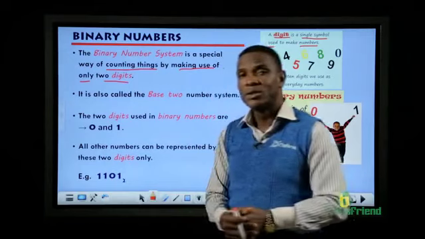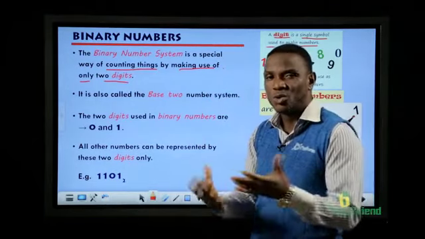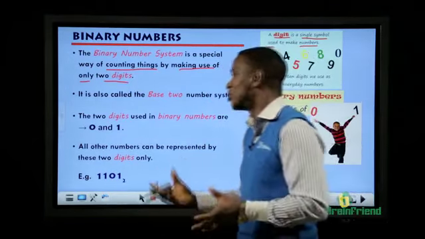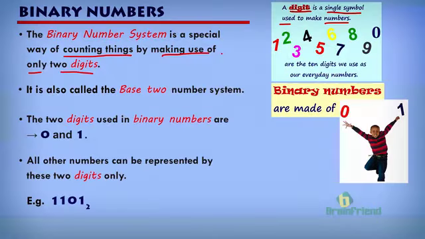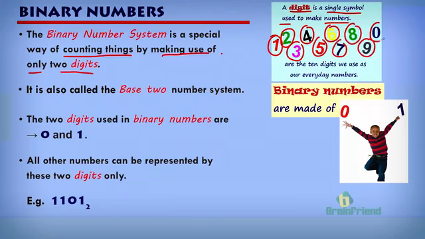Now, the symbols are symbols that we are used to. So we have gotten used to them. Those symbols are 1. This symbol stands for the number 1. Of course, we know 2, we know 3, we know 4, we know 5, we know 6, we know 7, we know 8, we know 9, and we know 0. These are all unique symbols that we make use of in our everyday life.